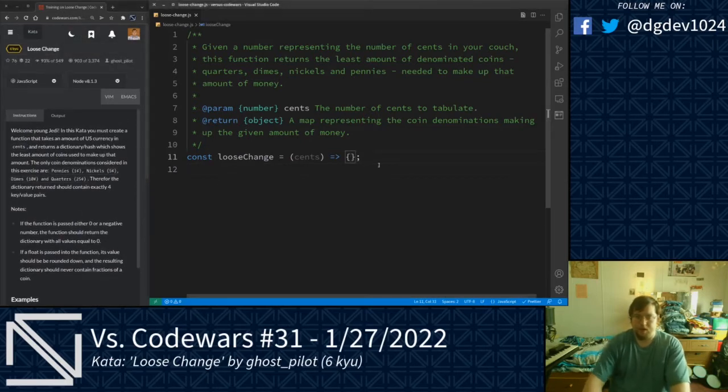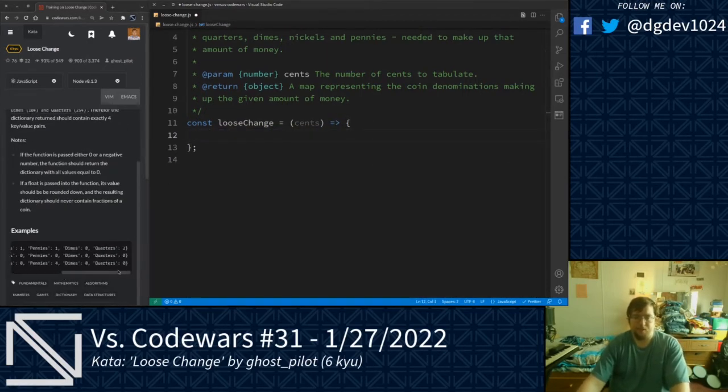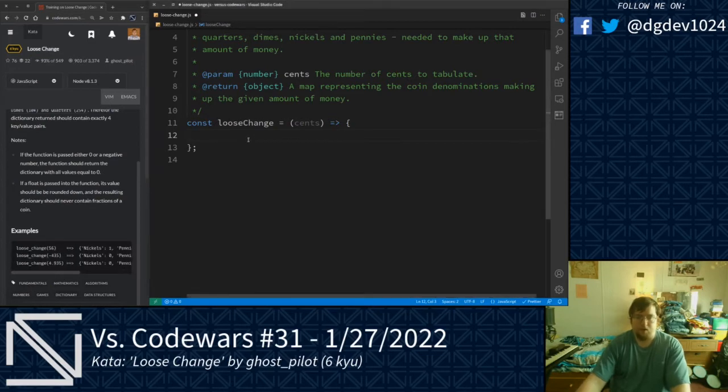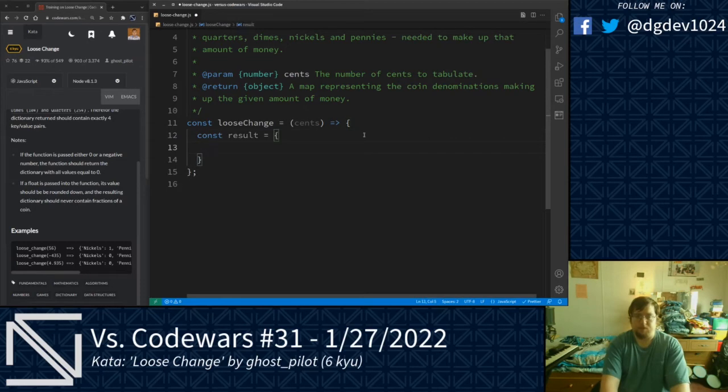First, let's go ahead and handle our edge cases here. If cents is less than or equal to 0, then we return 0. First, let's go ahead and create that object here, actually. We're going to go ahead and do const result equals this.